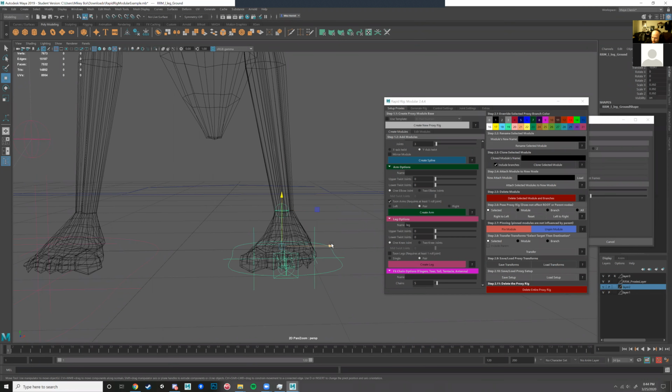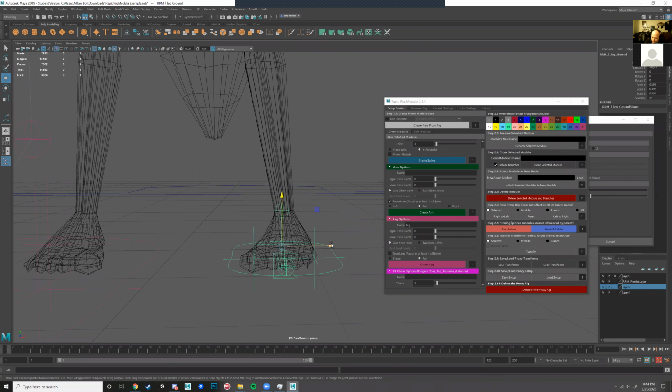I'm going to turn this back onto a reference layer so I don't have to mess with it. You need to make sure this is in the correct spot for all this. I'm going to move this a little bit forward. Make sure this arrow is always pointing forward. The foot. This is the exact same thing as Rapid Rig Advanced. You're just moving these around.